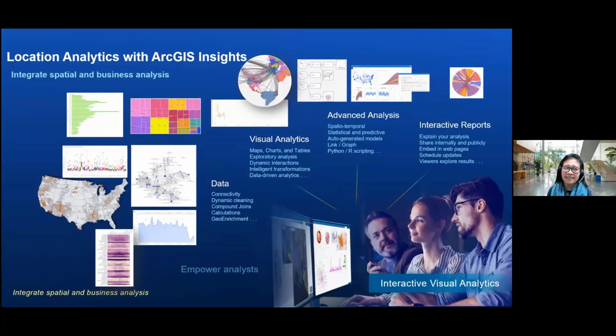So what is location analytics with ArcGIS Insights? ArcGIS Insights is a self-service location analytics tool that brings GIS into everyday data analysis. You don't have to be a GIS expert to use it. It is intuitive, interactive, and dynamic, but it has a lot of functionality, so you can scale it depending on your skill. Some people with a very minimum skill level in data analytics can use it for simple visualization and simple analysis. But this tool is also used by data scientists or anybody who really works a lot with data. These are the components: you have the data, you have the visual analytics, and you also have the capability to do advanced analytics and interactive reports as well.